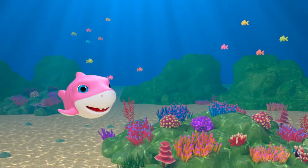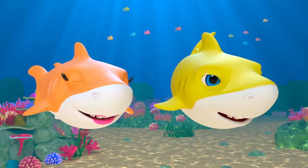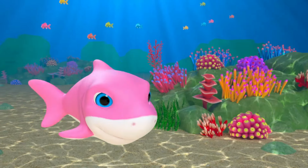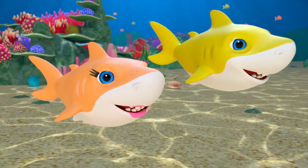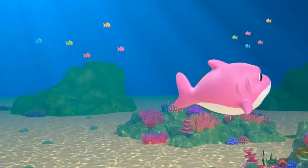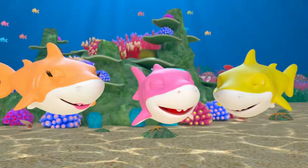Baby shark, do do do do. Baby shark, do do do do. Baby shark, do do do do, baby shark. Let's go play, do do do do do. Let's go play, do do do do do and have some fun.